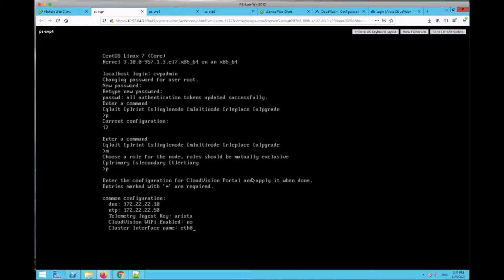We are not enabling Wi-Fi at this point. Our cluster interface name would be Ethernet 0. Our device interface name, it's going to be the same. So the explanation for this, you have the option to make it either Ethernet 0 or Ethernet 1 if you'd like to divide up the networks on which the management UI is accessed, and also the network that the devices actually reside on. So some customers prefer to split those up. For our purposes, we're going to keep them both on one interface.